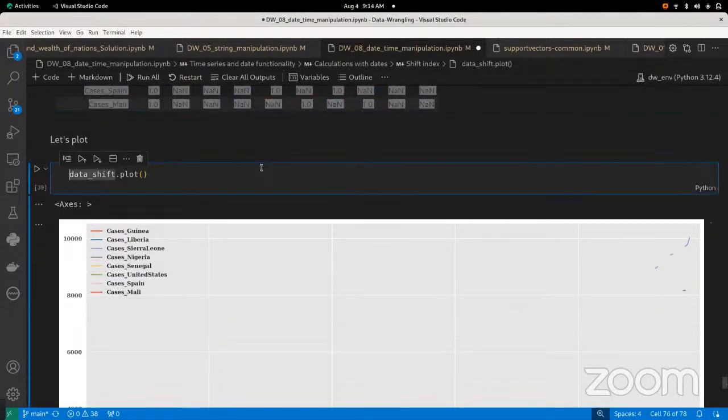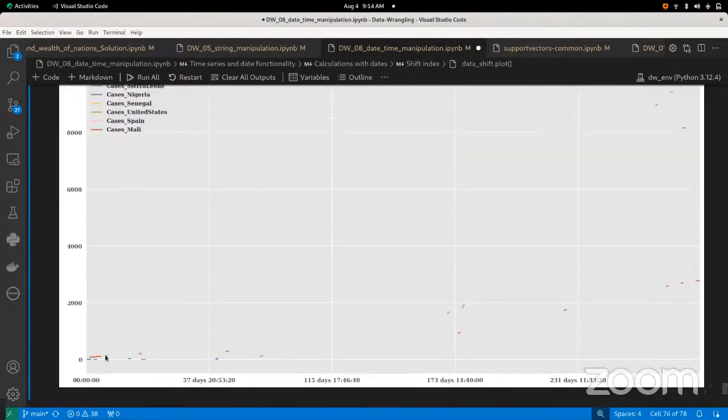So now let's just plot this information, and voila, there's almost nothing, right? So most countries don't measure on every day. So they just measure for a few consecutive days, and then do not measure, right? But we have some amount of information here, and we just see starting from day 0 till around 200, around 231 days we have, and probably a little bit more. So for about approximately a year, how did each country handle the cases?